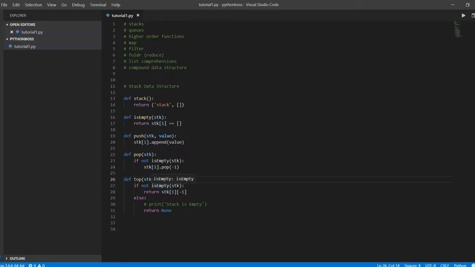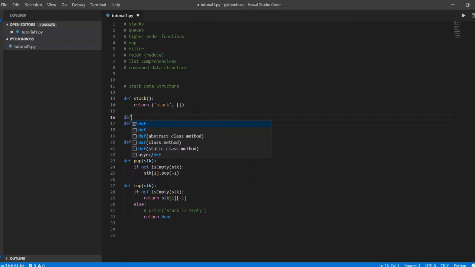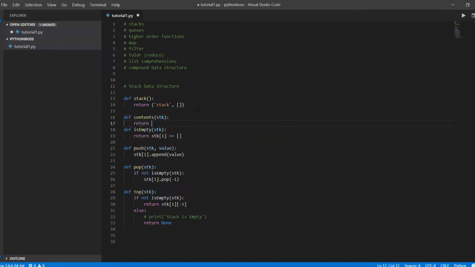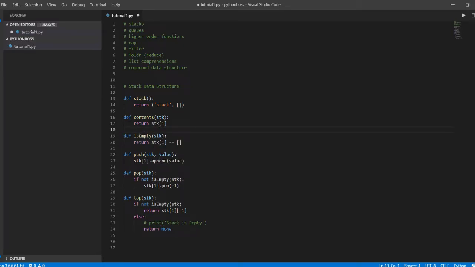Now, the reason why we usually make a function is so that we can use what we call the DRY principle: don't repeat yourself. So we can solve this issue by having a new function called contents that takes a stack and returns that list that we keep on using. Cool?